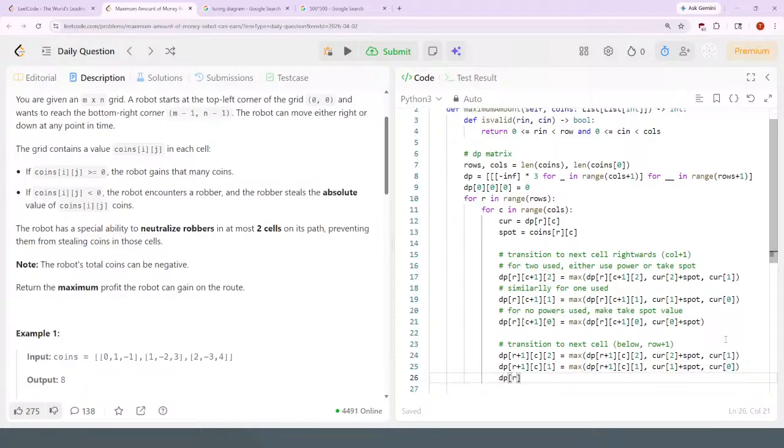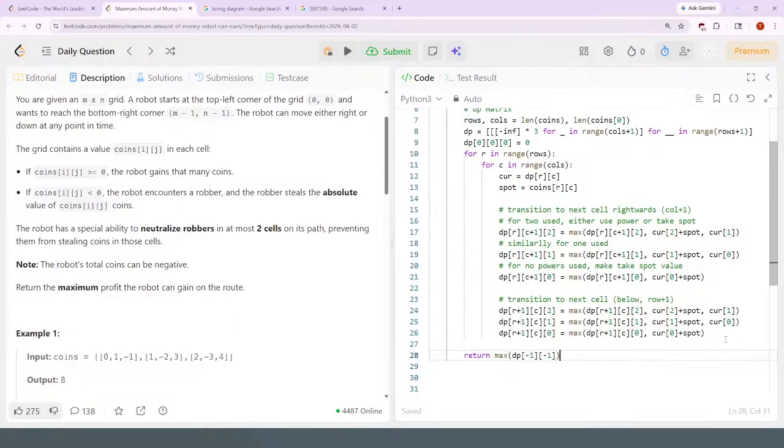And dp of r plus 1 c0 is equal to max of dp of r plus 1 c0 or current of 0 plus spot. I feel like there could be better ways of having this logic.